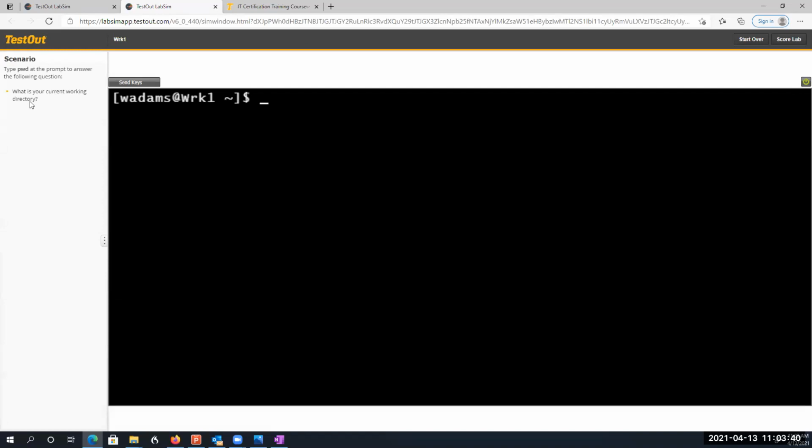So what did it say we were going to type? PWD. It's really weird because we want to think PWD is password. I'm just going to give you a really good clue when it comes to Linux, okay? The commands that we're doing right now work really well in Ubuntu, but they do not work in every Linux version.